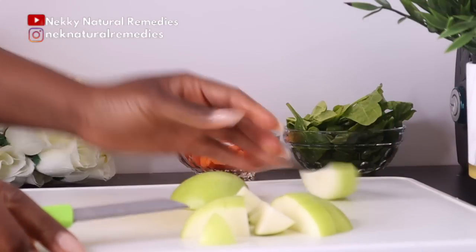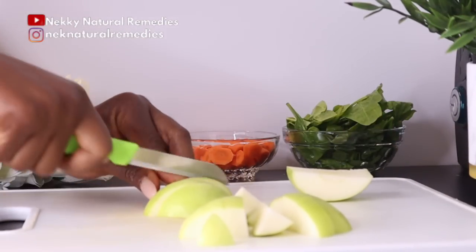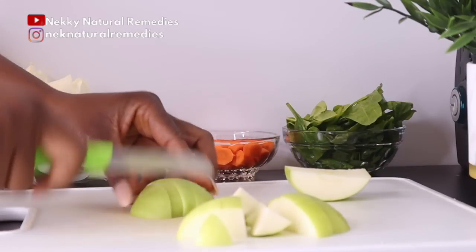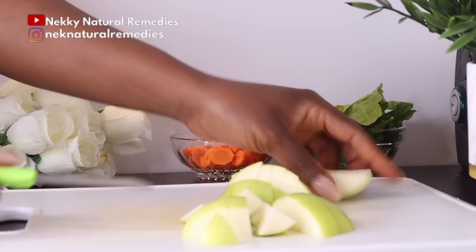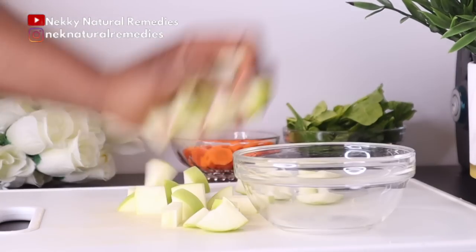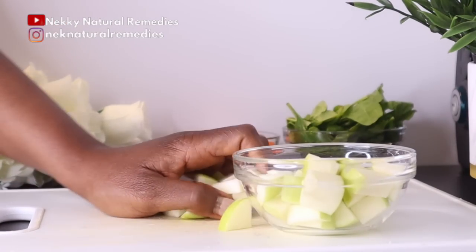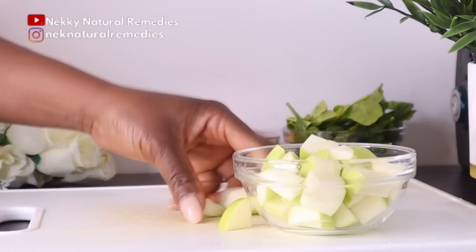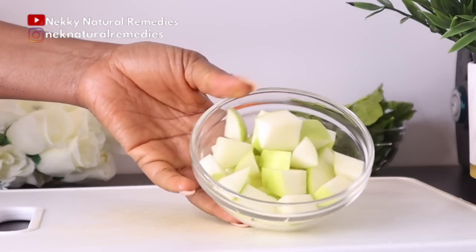Promoting eye vision is one of the numerous advantages of eating apples, because apples help prevent conditions like macular degeneration, cataract and glaucoma. Apples have also been shown to make the eyes stronger by improving eyesight and helping with the treatment of night blindness, because they are rich in flavonoid compounds and antioxidant vital nutrients which reduce the impact of free radicals on the eyes.